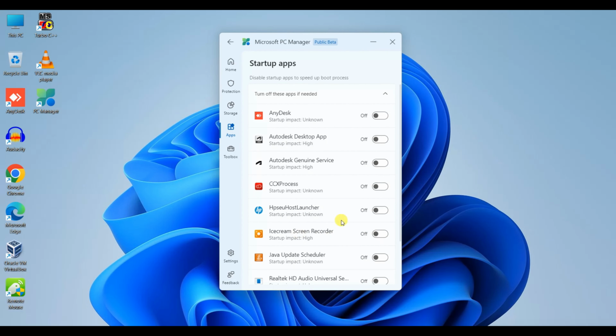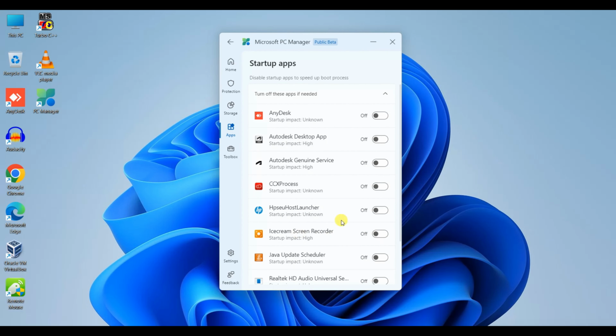Now the cool feature is this toolbox. Now this toolbox provides you lots of other features such as boosting the PC from anywhere on the screen, taking a screenshot, opening Notepad for taking notes on any screen, and opening some Edge links, Edge files. So these are the recent files which I have opened, and you can directly open the browser also. And you can also add features from anywhere in the toolbox. You can also create custom links by adding the URLs, HTTPS, etc. And also add the title.